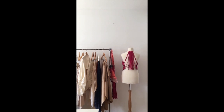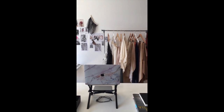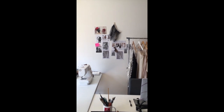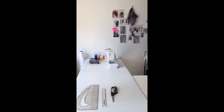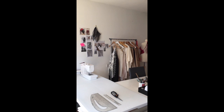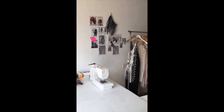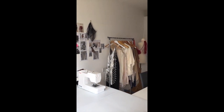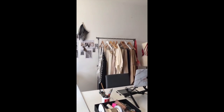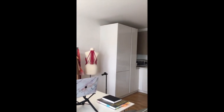In my little work corner, I've got a mannequin, my clothing rail, the dining table slash my desk, a little inspiration wall, as well as a foldable garden table in extension to my desk. I built this sort of L-shaped workspace because I find that having some extra table space on my right really helps improve my efficiency, given that my right hand is my dominant hand. It's not a huge workspace really, but it's got all that I need to complete my project. It's also strategically positioned right next to the kitchen.